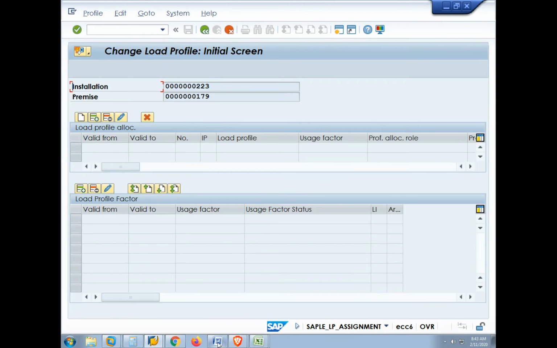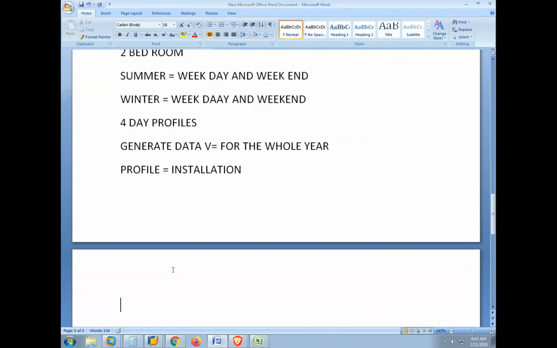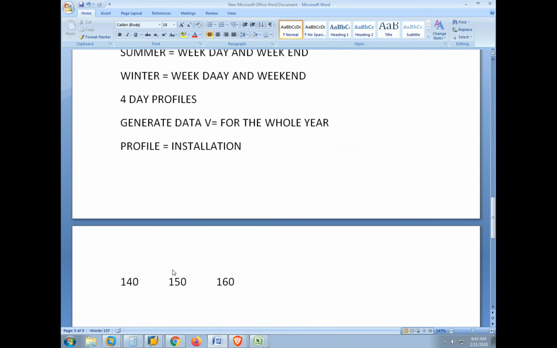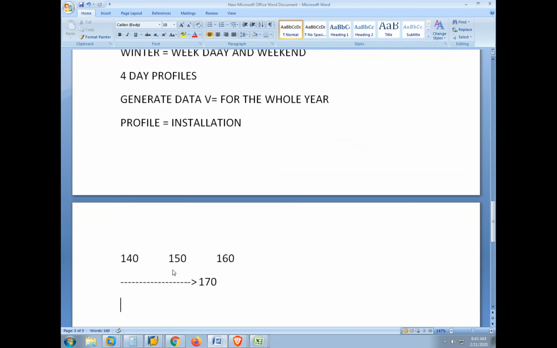Let's say there are 3 installations: installation 140, installation 150, installation 160. All are having regular meters for which you assigned one synthetic profile, which is 170. That means the data is the same for all the installations.